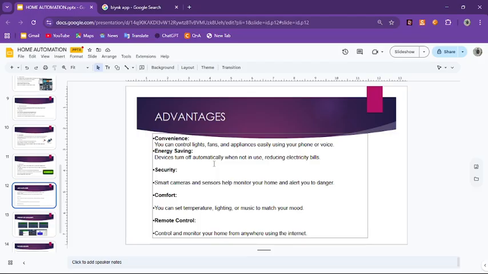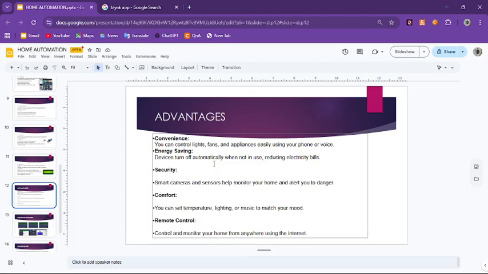First one is convenience. For our convenience we are designing smart homes. What is meant by convenience, and how is it generated in home automation? You can control lights, fans and appliances, whatever device is connected to the Arduino, easily using your phone or voice.